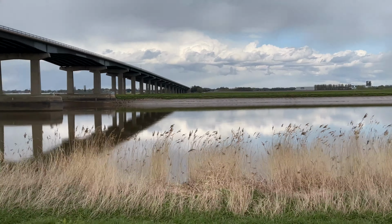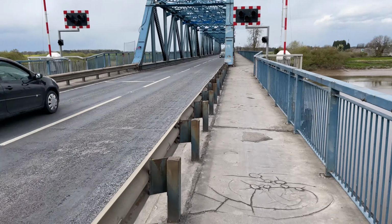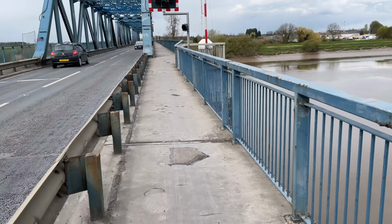This doesn't look official, but never mind. We've done it, official or otherwise. Why do I feel there's a bit of a slant to the right? It feels like there is. Yeah. It's only going to be a bigger boat, so it's not going to fit under. Are we on the bit that swings yet?